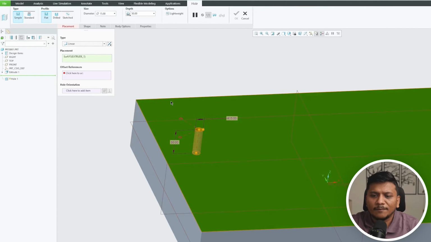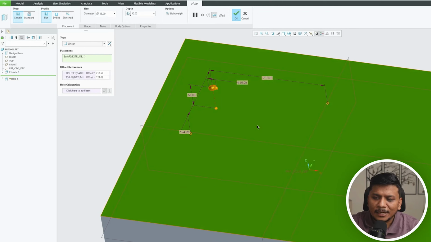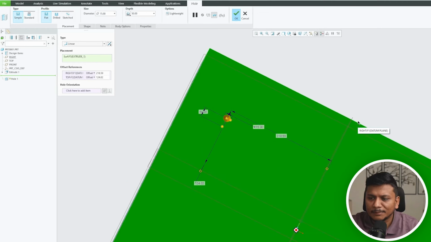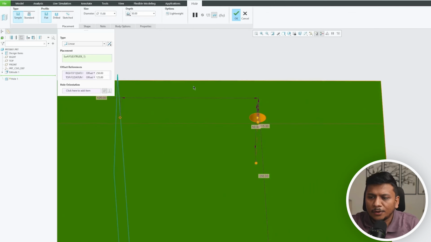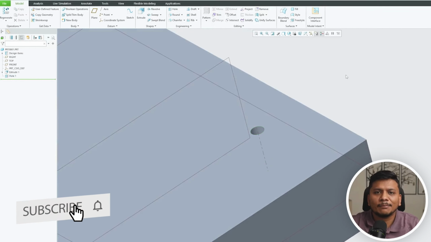We have already defined the face of the hole surface. Now we need to simply attach this reference collector to the references. Here I added two references to it, which are this top datum plane and this right datum plane. Again, we can adjust it based on our requirement. Let's say I would like to create a hole that is 250 mm from this datum plane and 125 mm from this datum plane. Okay, now let's click OK, and in this way, guys, we can create a hole inside PTC Creo Parametric.